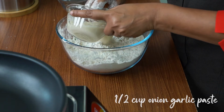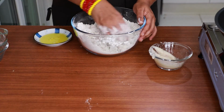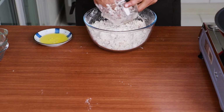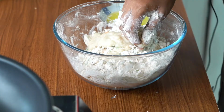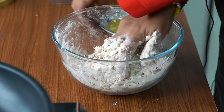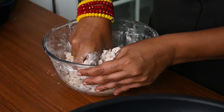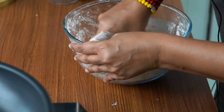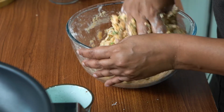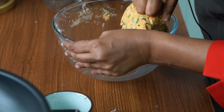Now I am adding in onion and garlic paste. You have to add little by little. Now I am adding in chili powder. I am adding the balanced garlic and onion paste. Now I am adding in 2 spoons of ghee. Now I am adding in little water to make into a dough. So now it's turning into a fine dough already.